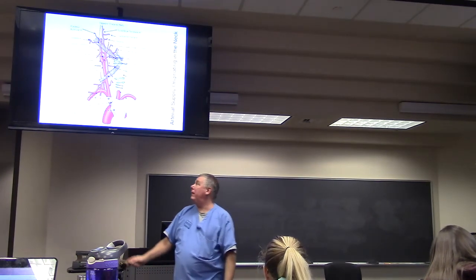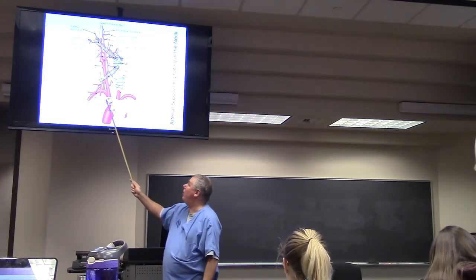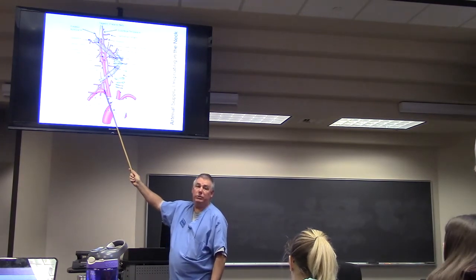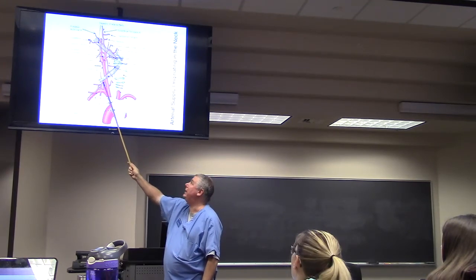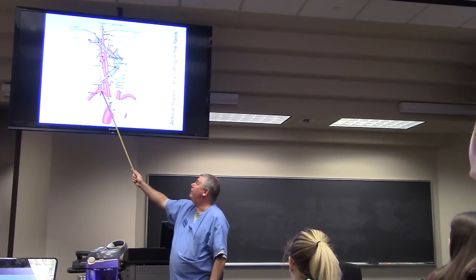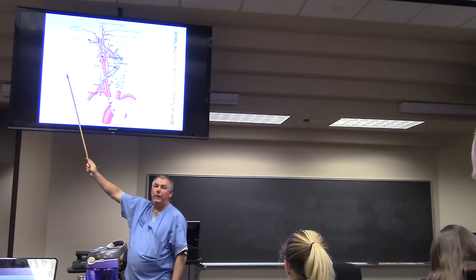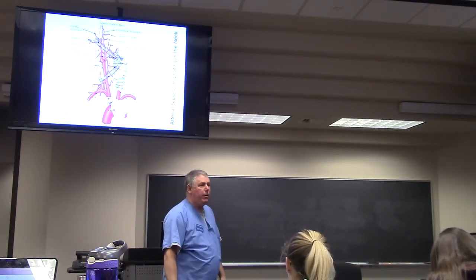Now, coming off of the subclavian are the vessels that supply the neck. The first one off of there that's not labeled on this picture is the vertebral artery. We'll see that in a subsequent slide. The vertebral artery is going to ascend, obviously, to go to the cranial vault. The next one off of there is a trunk. That's the thyrocervical trunk that has four branches. It has an inferior thyroid.